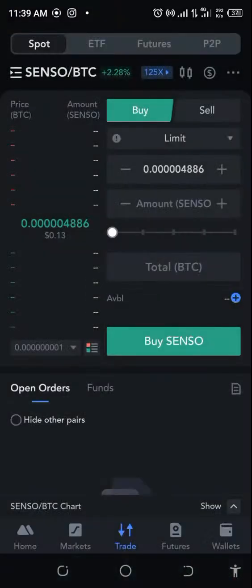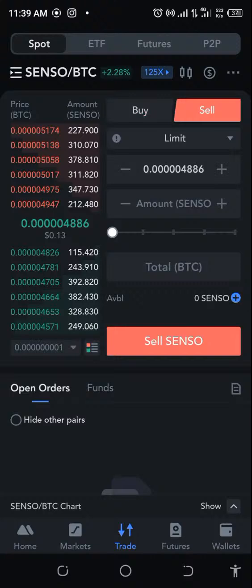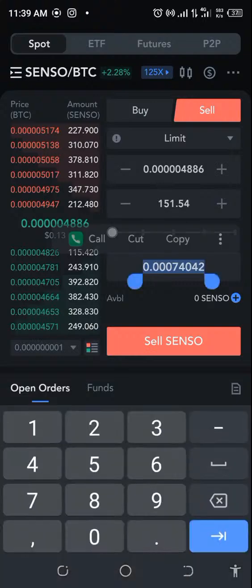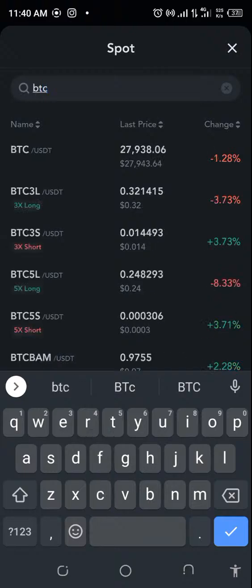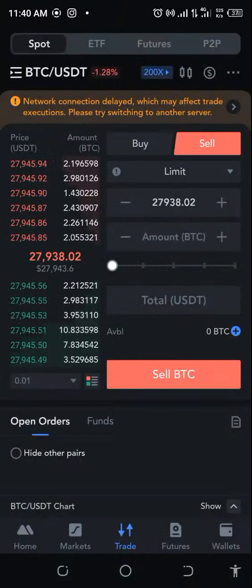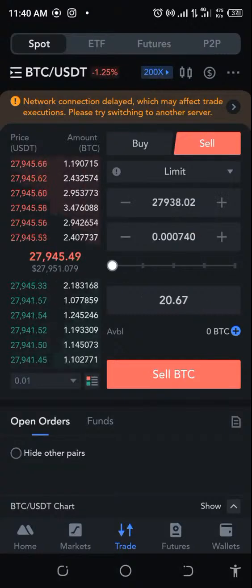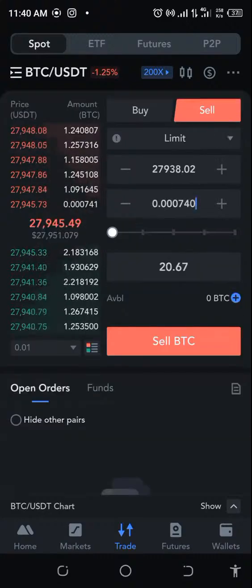Senso BTC. So let's quickly change that and see what we get. Okay, so we put that in there, and then we copy that out, and then quickly go over to BTC. All right, and then check what we have. So we're selling to BTC, and then we'll see. Oh, we get 20.67. Looks good, from 20.32 to 20.67. That's about 35 cents more.